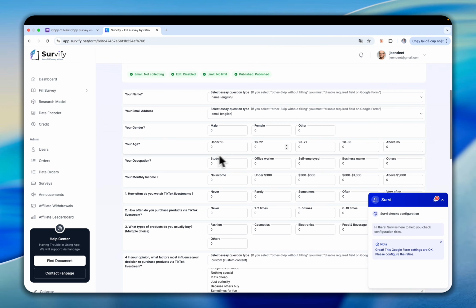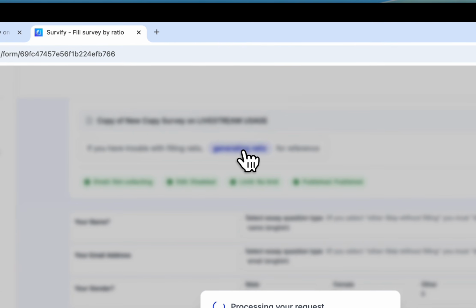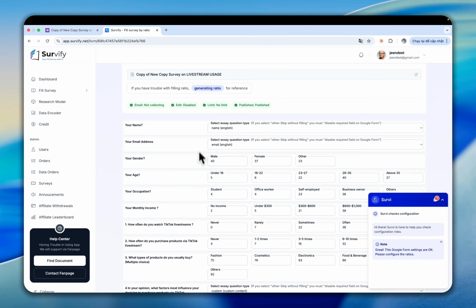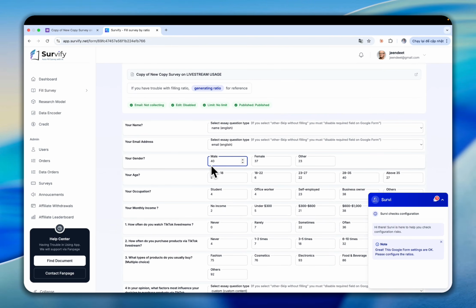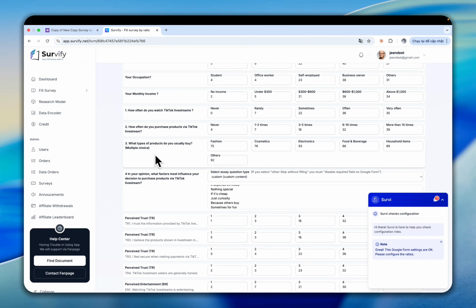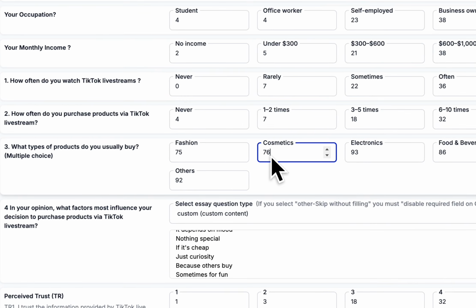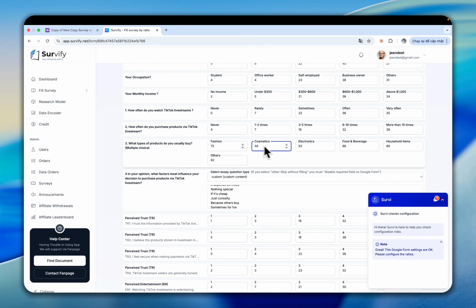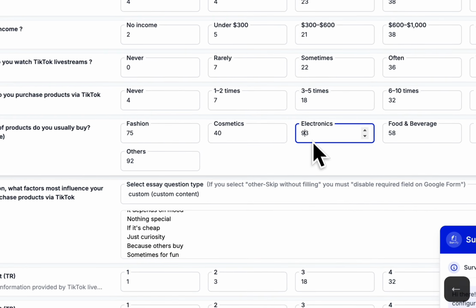If entering percentages manually takes too long, you can also click Generate Ratio and edit the generated values afterward. For single choice questions, the percentages should ideally total 100%. For example, I will set 54%, 45%, and 1%. For the other questions, you can adjust the ratios however you want. For checkbox questions, each percentage works independently, so the total can actually exceed 100%. That helps simulate more realistic behavior because users are allowed to select multiple answers.